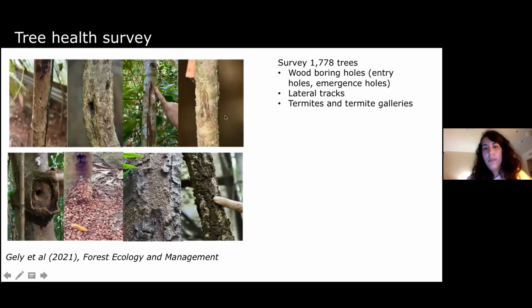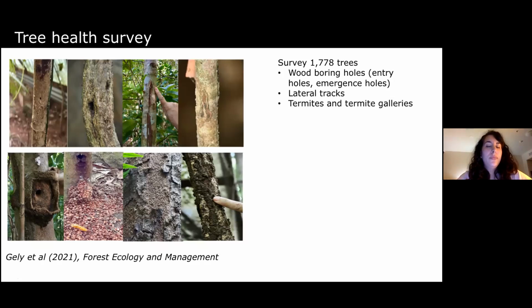And then another thing I wanted to look a bit more at during my PhD was wood borers. When I was sampling my insects, the method I was using, which was beating leaves, is not the best method to actually capture wood borers, because wood borers obviously live inside the bark and the wood of trees.